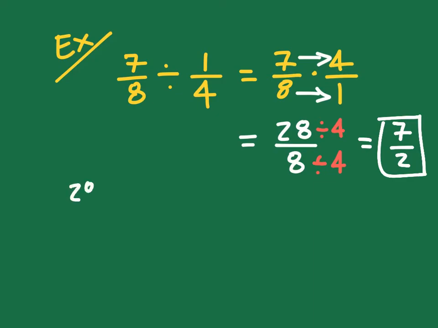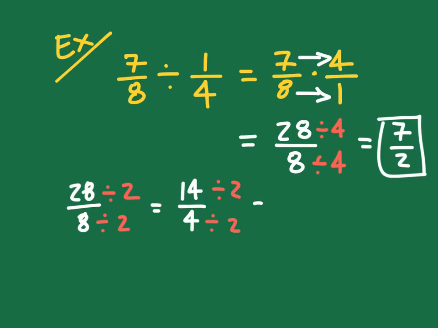Now, if I had 28 over 8, and I was trying to simplify this, I know that 2 goes into it. So if I divide each of these by 2, 28 divided by 2 is 14, and 8 divided by 2 is 4. Then I can simplify that further, dividing each by 2 again to get down to 7/2. So think of the largest possible number to simplify down to the simplest answer you can. But if you've got to do a couple of steps, that's okay.